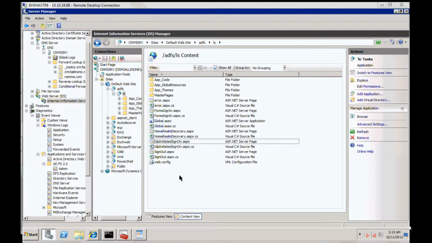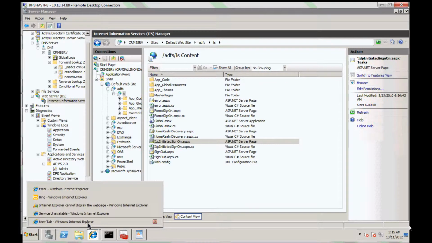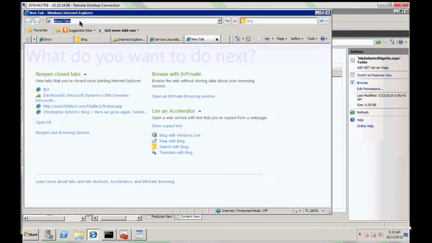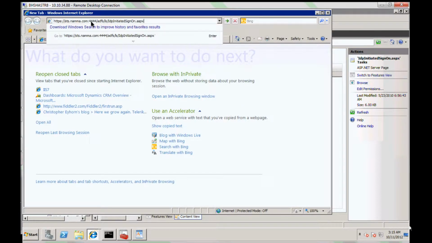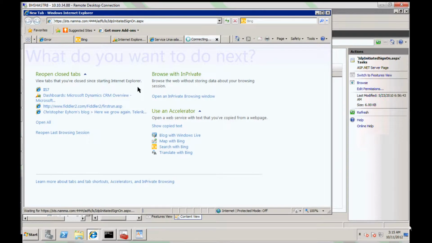So it's a page in here which is IDP initiated sign-on.aspx. So when I build the full URL, it looks like this.